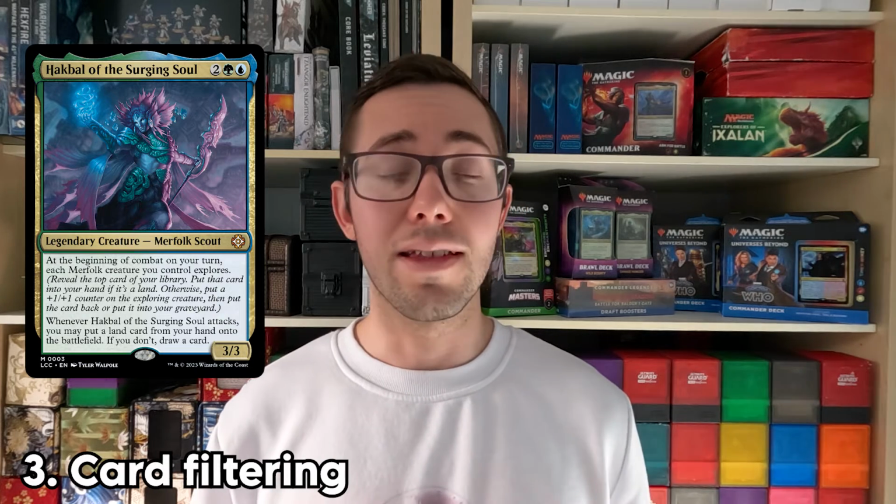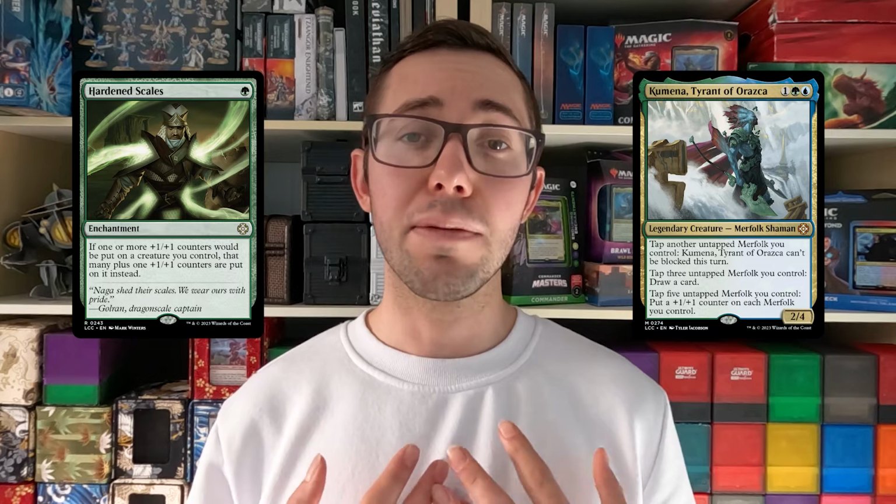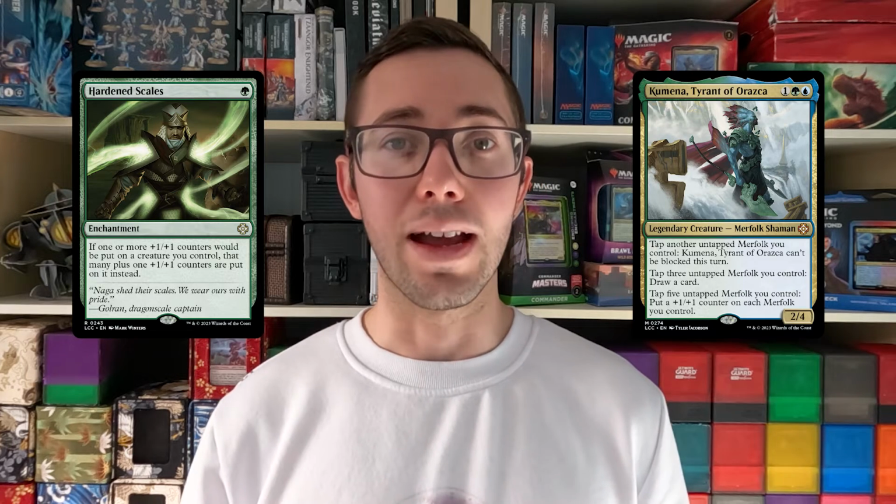Or thirdly, you could filter through the less than useful cards on top of your library, putting them into your graveyard and giving you a better chance of drawing something more appropriate to the situation at hand. Similarly to the second outcome, this scenario also lets you put a +1/+1 counter on at least one of your creatures, and may also let you draw more land in the process. And it's this flexibility and clear theme of Merfolk and +1/+1 counters that leads me to put Hakbal as the commander for this deck. So, now we know who's leading the deck, let's take a look at what cards we're going to take out to make room for some new additions.